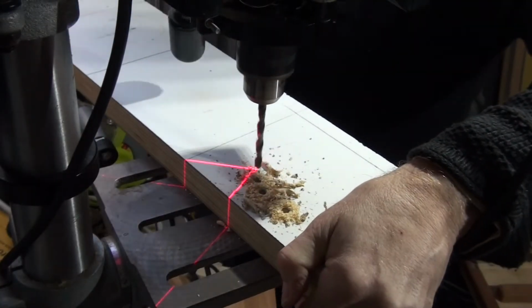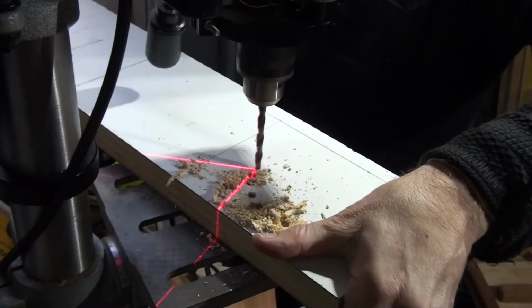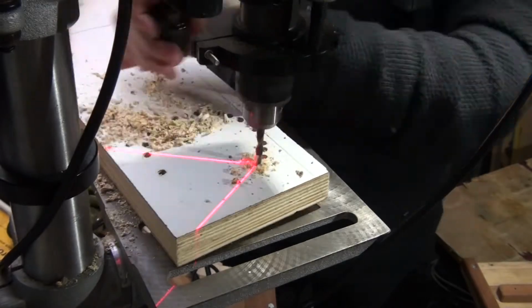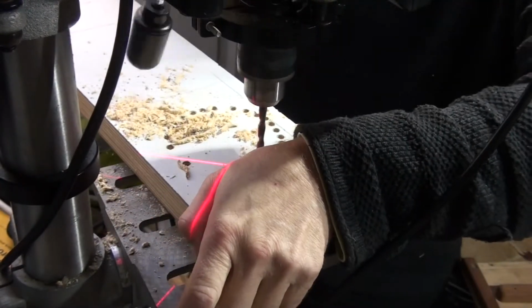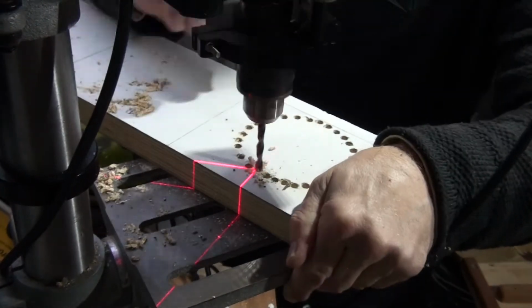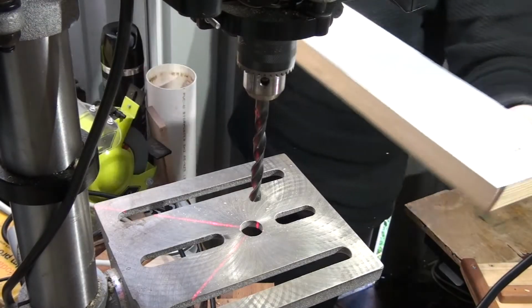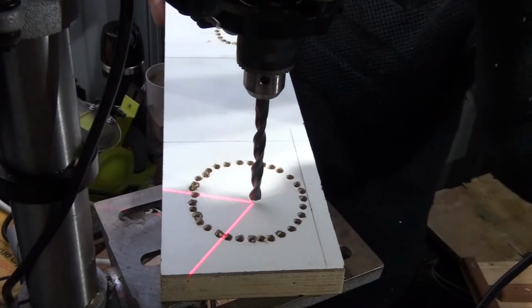Just drilling holes following the inside of the circle. In case you don't have a jigsaw, you could use a chisel to just chisel it out, or a saw to saw it out. We probably will use a jigsaw, but it's easier if you do this on the smaller circle because it's hard to do tight corners with a jigsaw. So now I'm just going to drill a hole in the centre of each one so I can get the jigsaw in there, because I will use a jigsaw, I think.